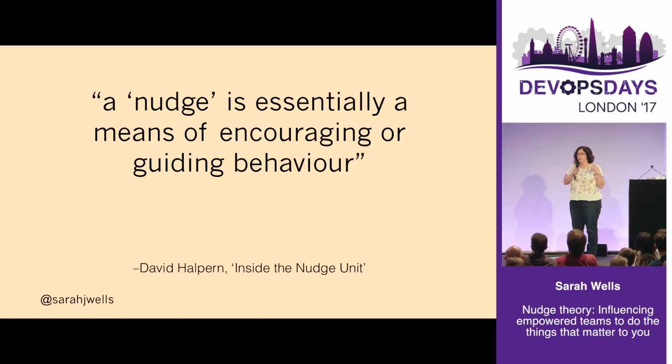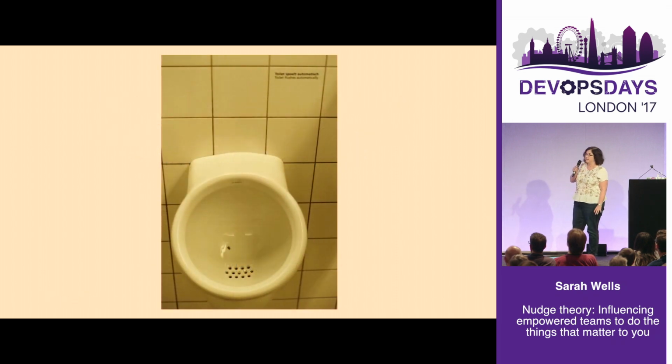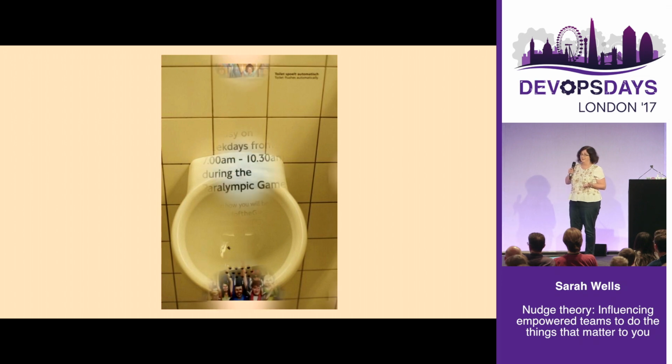So it's the equivalent of the difference between putting up a no littering sign and fining people versus putting lots of litter bins out and saying, you know, it's nice if we all throw things away. This is kind of the canonical example. It's a urinal at Schiphol Airport. The little black speck is a fly. It's actually a picture of a fly. It is in exactly the right place to avoid splashback. It turns out if you put a target, people aim for it, and the cleaning costs are reduced by 20%.